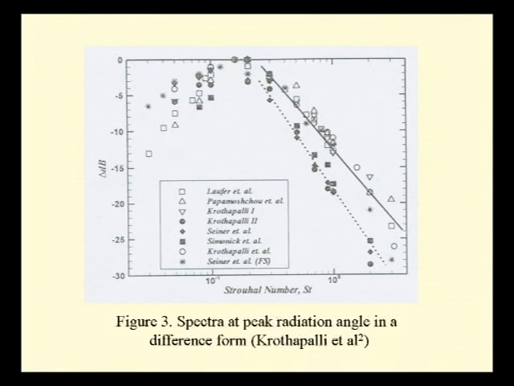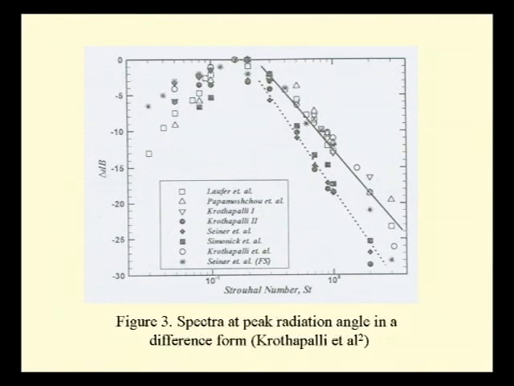And then I thought, since whatever I say is limited to the peak radiation angle, if one can understand what is the reason behind this, then one may have the possibility of reducing the noise levels. And in this context, I went back to many of the studies and tried to see if this can be tied up, in particular with the stability characteristics of the jet. And it turns out that the most interesting information comes out when you look at the data which includes both spectral characteristics of the far field acoustic signal as well as the flow field.